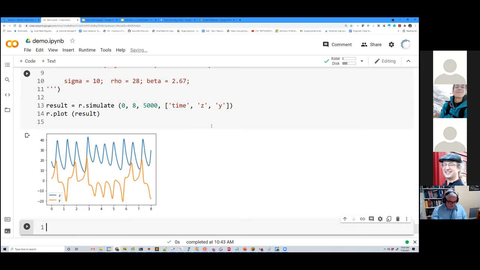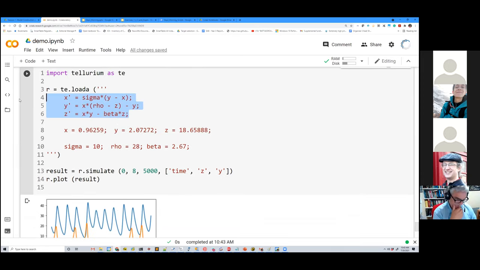So this is just to show you that we let people type the differential equations in directly. This is easier than trying to use odeint or something like that from the Python SciPy package. You can just type this in directly, and this is fully SBML compatible. You can save this model in SBML and load it into something like COPASI or whatever, and it'll run the same way, because COPASI recognizes the same kind of models in SBML. So I just wanted to show you this. This is a way of doing ODEs.